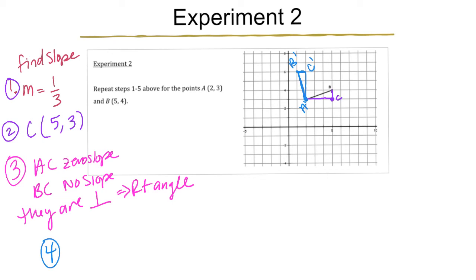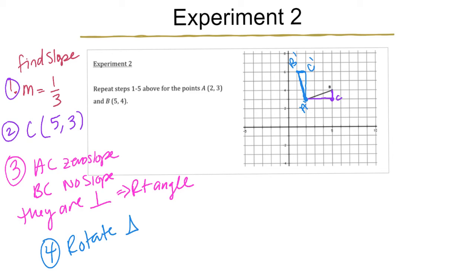I'm really bad at drawing these straight lines with these little tiny triangles. Okay, and we know that it's still a rotation. The reason's kind of the same. So 4 is just rotate the triangle. The reasons are still the same because the horizontal lines became vertical and the verticals became horizontal.